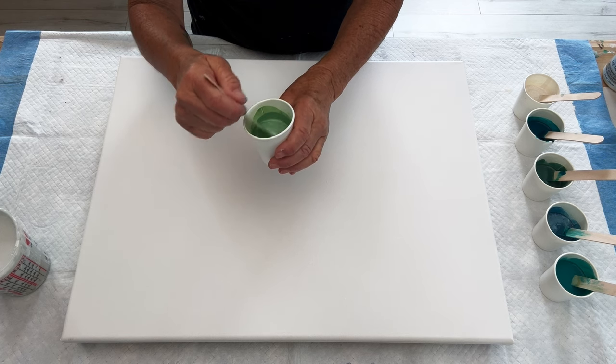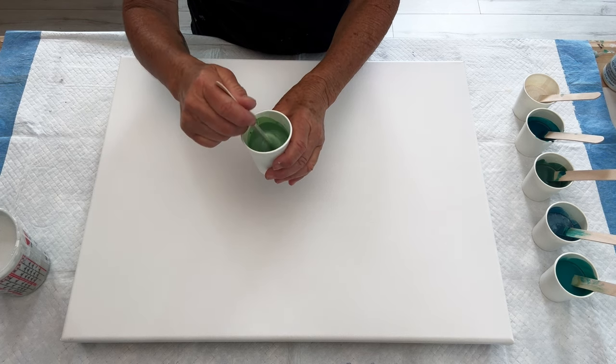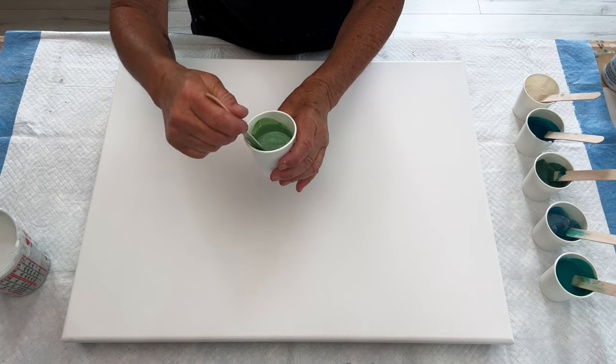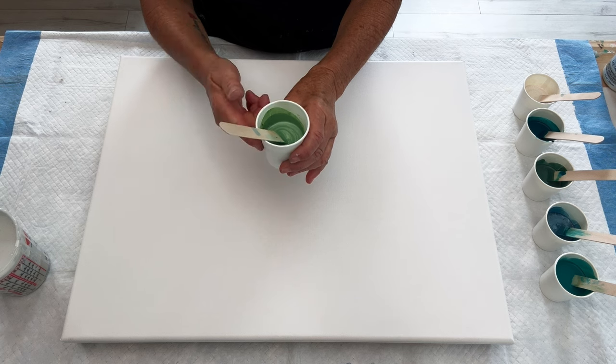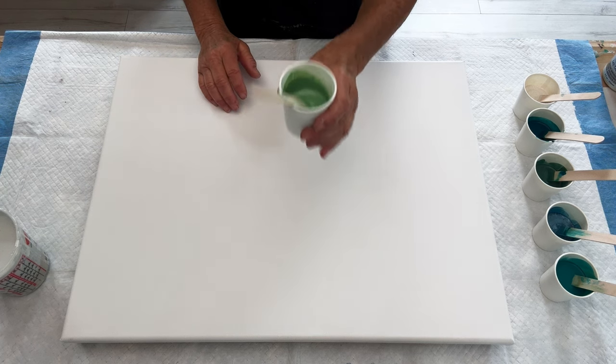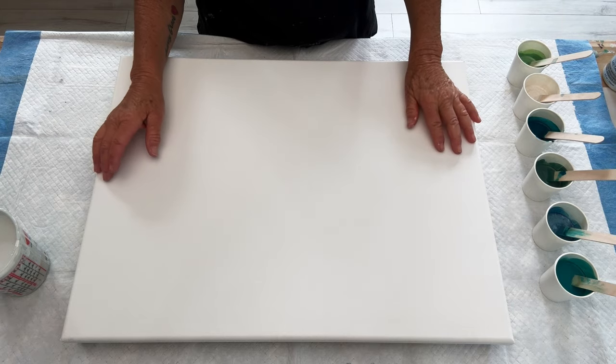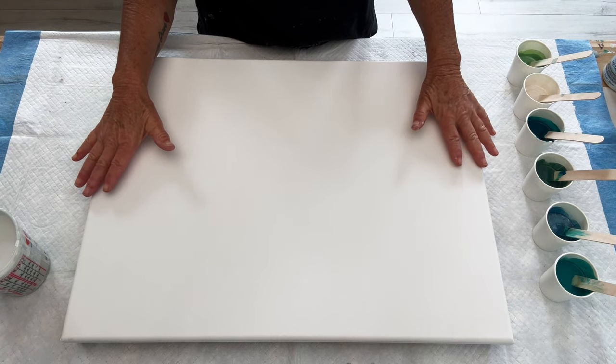I find that Floetrol tends to dull my piggies a little bit. So dispersed with Golden GAC 800 and then Liquitex pouring medium and a little bit of Floetrol. All my other paints are mixed with my usual pouring medium.